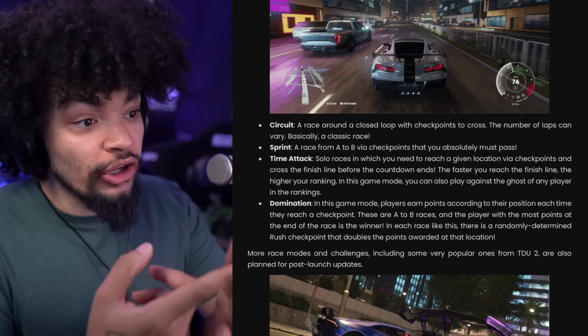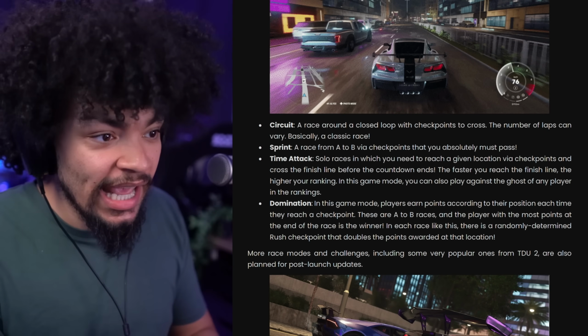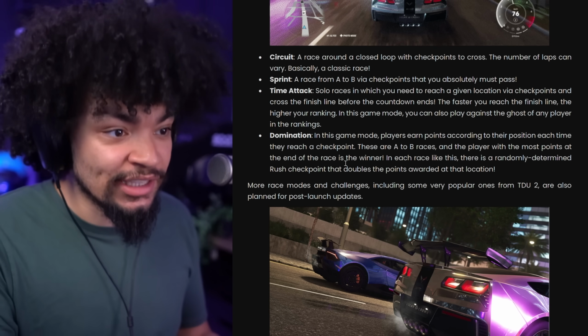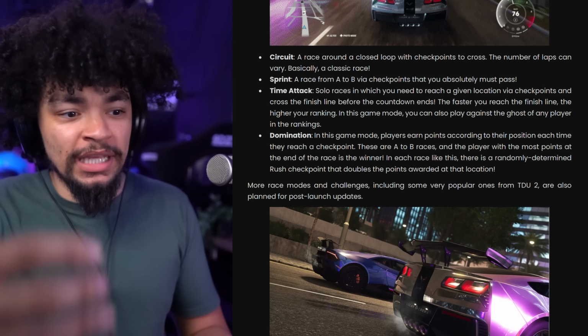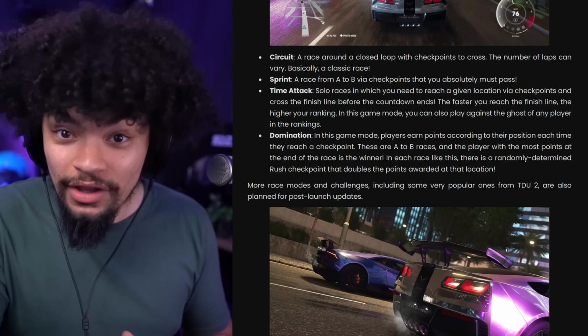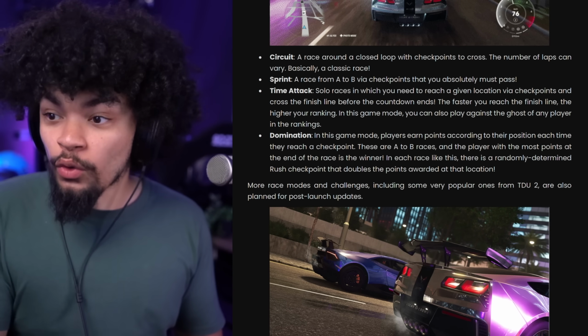The types of events are circuit, sprint, time attack, and domination. So domination is a points-based race. They're A to B races, and the player with the most points at the end is the winner. So basically, you get more points from being in first. So it's not quite that you have to hold first position at the end of the race. It's you have to hold first place for the majority of the race. You know what? That's not a bad idea, considering there are some races that are decided at the last moment, and it would be properly interesting to see how this type of event works.